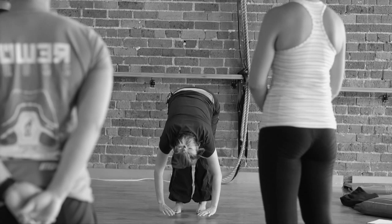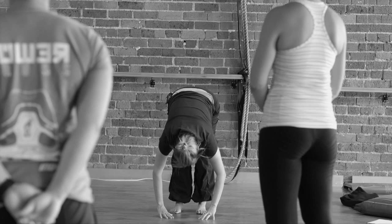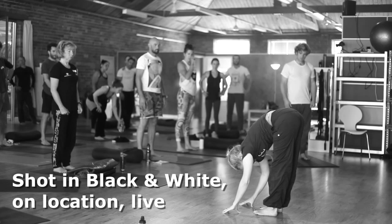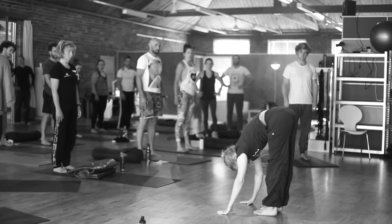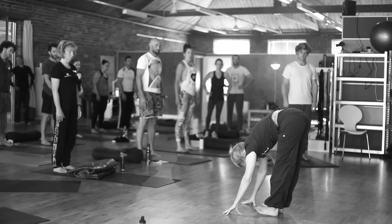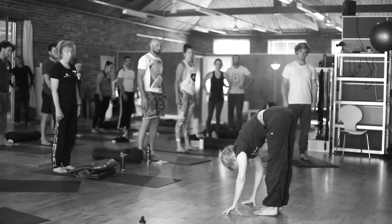I'm just going to come down into a relaxed forward bend. If you want to hold the back a bit straight, if you can — if you prefer to just relax, you can. I've got the fingertips on the floor just for a bit of stabilisation, and we're going to work through a series of pressing up to toe point, and then here's the fun one: pull the toes off the floor as hard as you can as you sink back into your heels. This is all movement around the ankle joints.